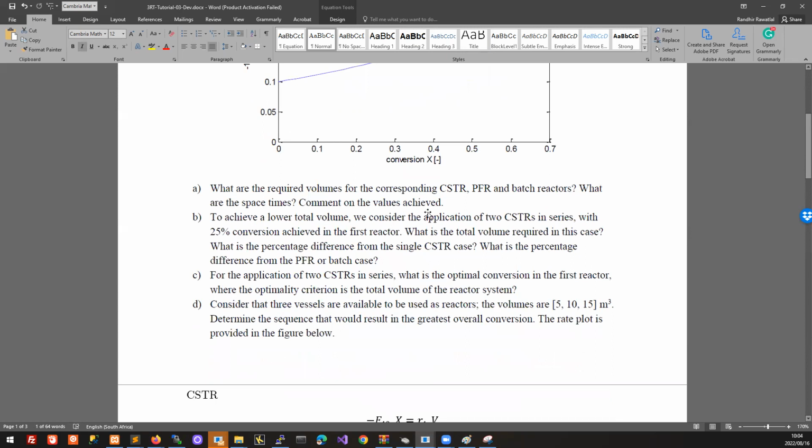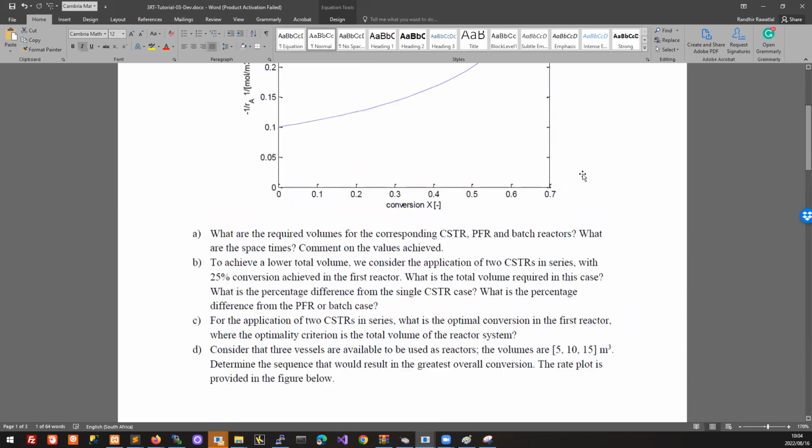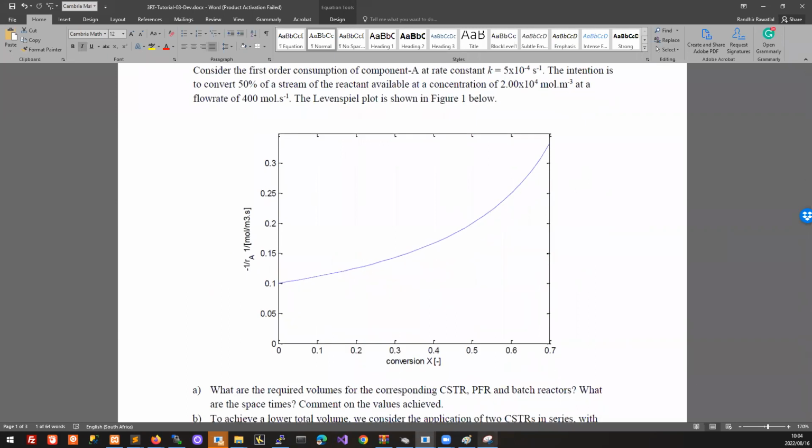Okay, so that was the first one. We've commented, we said the CSTR has the biggest volume. And then we do like CSTRs because we just stick a stirrer into a container, and that's easy. So we do like to use CSTRs. And so now we are considering using 2 CSTRs in series, and we are halving the conversion responsibilities.